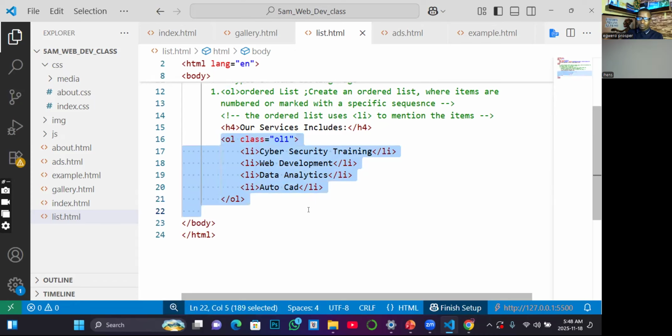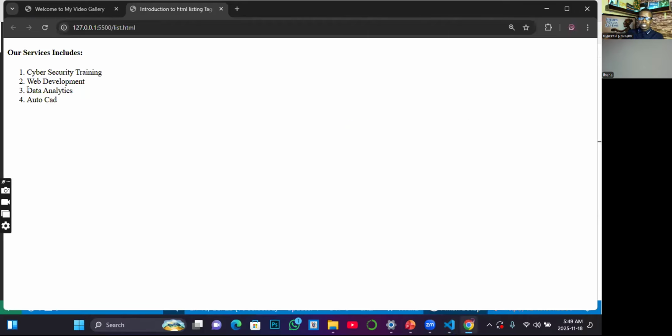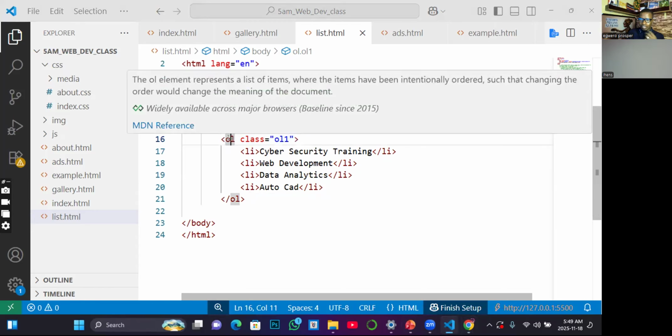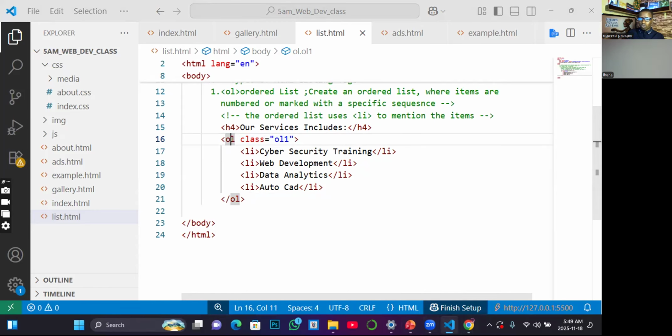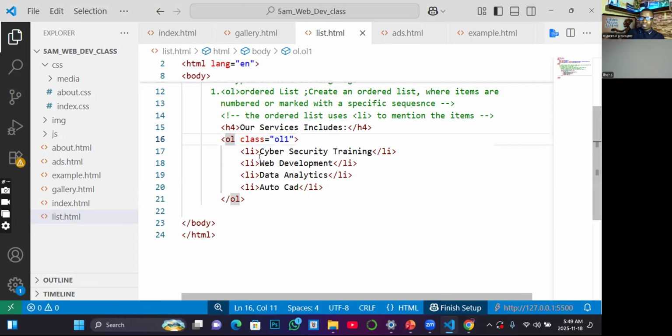So from what I have summarized so far, why did we create this? If you go back to the front end now, you can see that what? It came out with what? Numbers, 1, 2, 3. So what actually generated the number is what? The OL that you declare as the very first container. So what generated the item is the what? The LI that you created inside the OL.